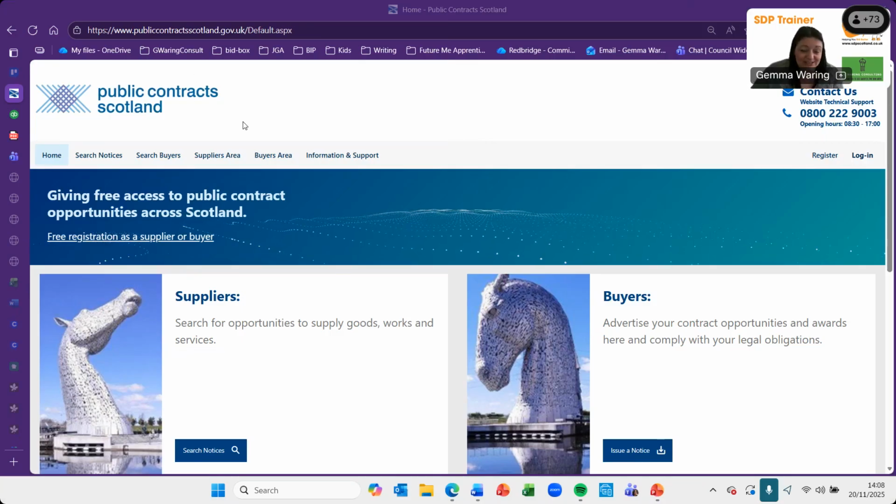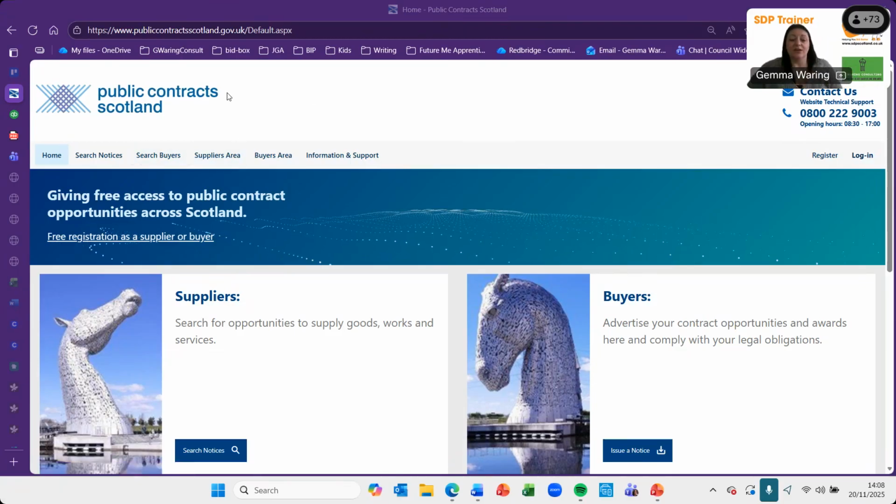And what we're going to look at today also is there's two different systems that are used. So we have Public Contracts Scotland, and if you were going to bid on an opportunity that was being managed through this website, you would have to log in and do some other stuff. Because this is being, Fran mentioned there, PCST, there's Public Contracts Scotland tender. So for larger contracts like this one, we find that they usually go through the other system, and that's one that we would have to log into. So because it's being managed in that secondary system, you don't have to be logged in here, although you can be, and you'll get exactly the same results. So I just wanted to sort of clear that one up.